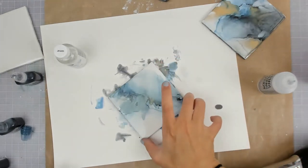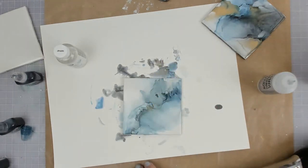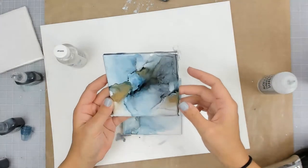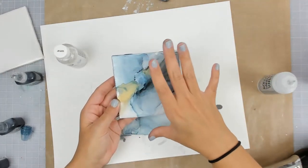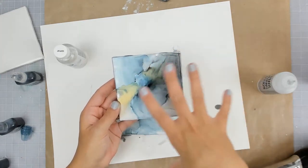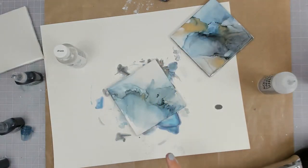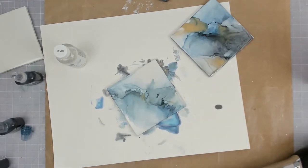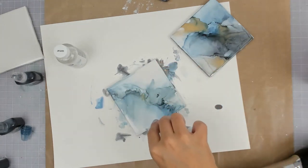All right, so let me see, how can I fix this now? Because although this one's pretty, it's not my favorite. I don't want just a piece with alcohol ink. I want something that looks more like an art piece with a cool composition or something. And I find it very hard to do that with alcohol inks. And I don't know how other people do it. Because, yeah, I don't know. All right.